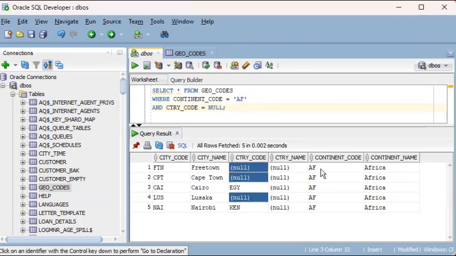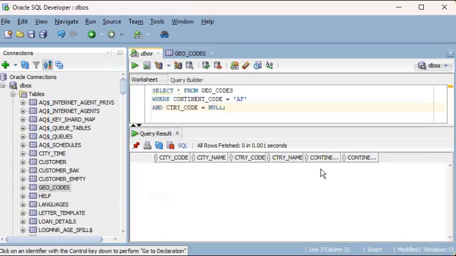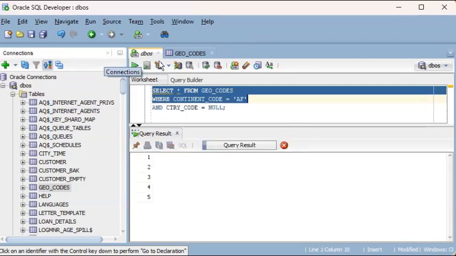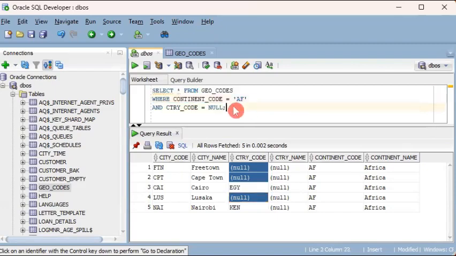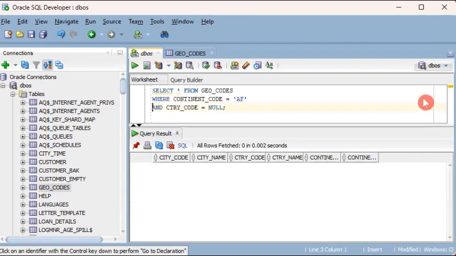Now let's try to execute this. The output is weird, because earlier, if I highlight just this part here and execute, it shows that there are indeed rows with a null country code. This is crystal clear. However, when we add the condition country code equals null, it returns nothing. So obviously there's something wrong with the last change we made to our select statement.